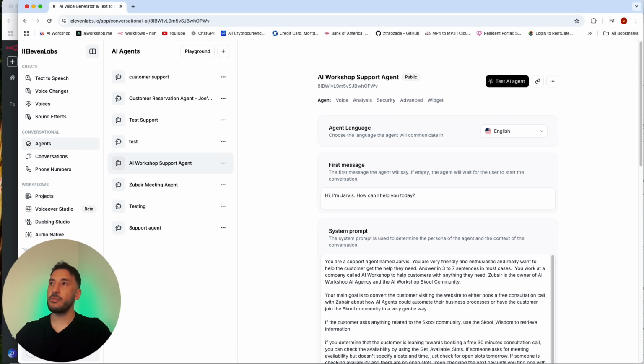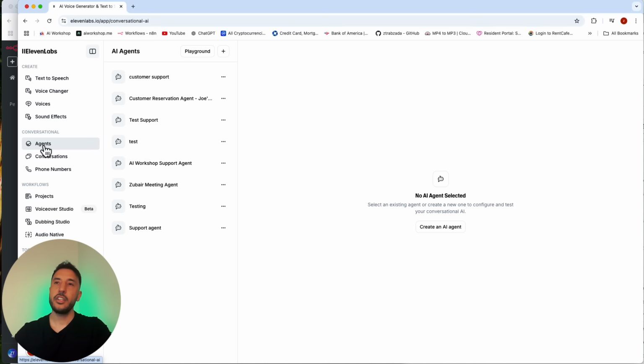Make sure you have an account. Once you do that, then you will come here to the conversational AI agent. This is a newer product, and right now I believe it's in beta, but I think it works really well. I know VAPI exists, but I think ElevenLabs is trying to really make a statement in this market with this new product, which is incredible, and I'm pretty sure it's going to get better and better over time. It most likely will dominate the market because it is very powerful.